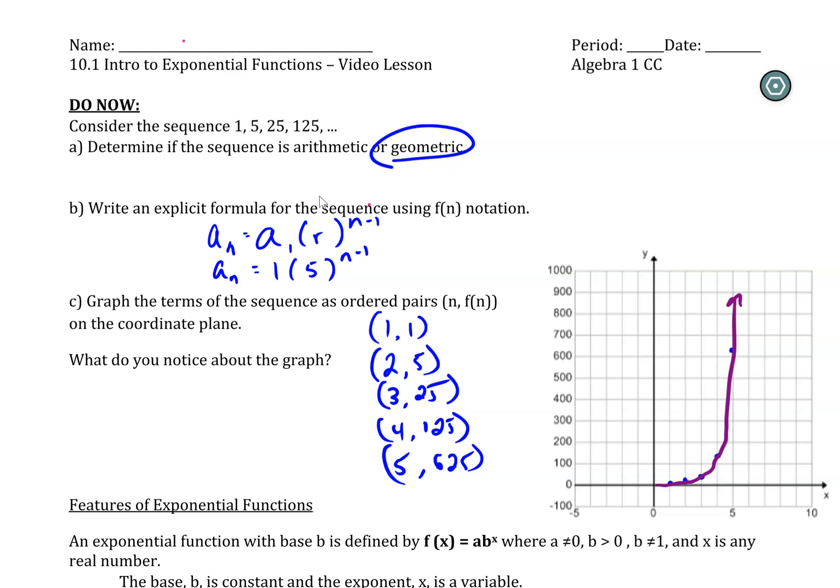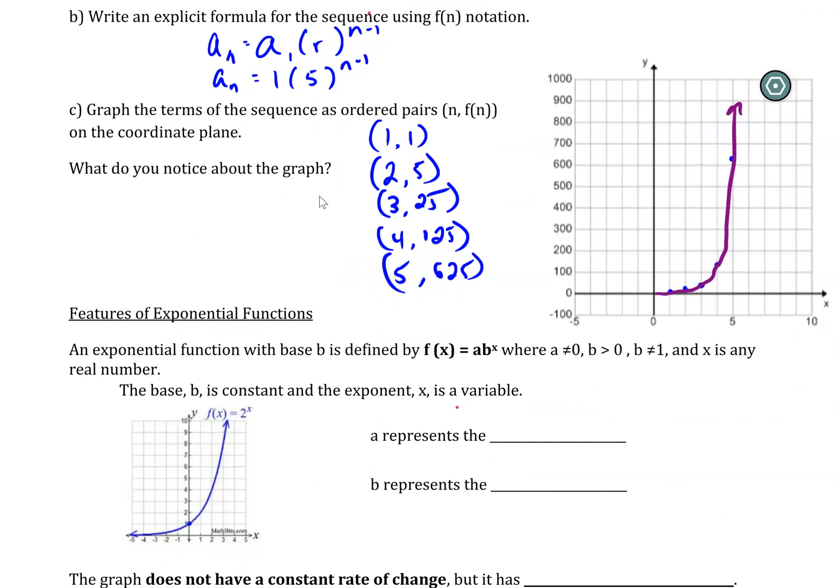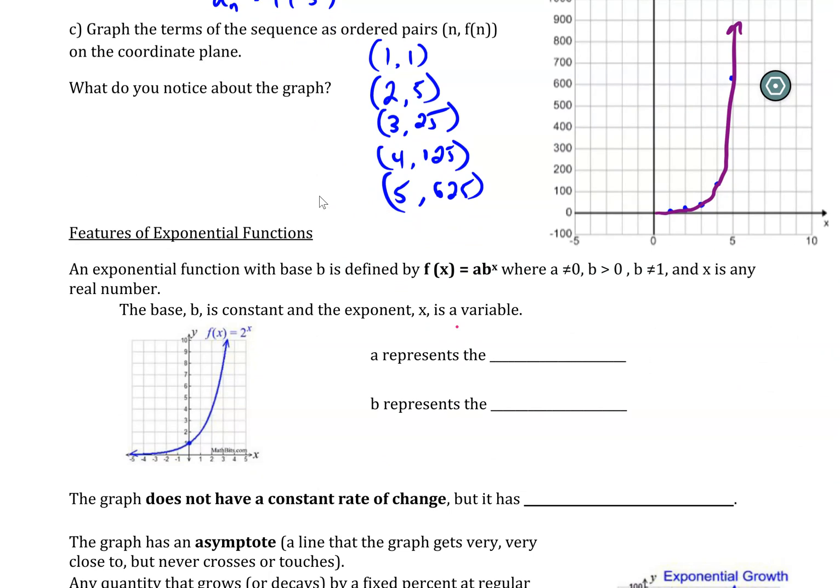It has exponential growth here. It's an exponential function. It starts off slowly growing, and then it ramps up and grows really quickly eventually. So that's an important thing to notice with geometric functions. They are exponential functions in this case. So when dealing with exponential functions, we can write them in this format: f of x is equal to a times b to the x, where a and b are not 0, and where b is greater than 0 as well.